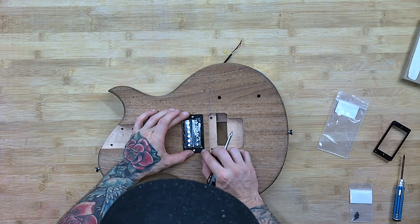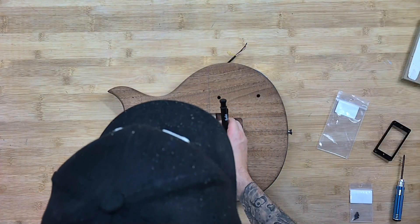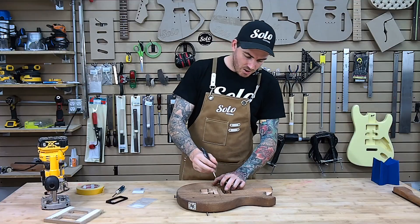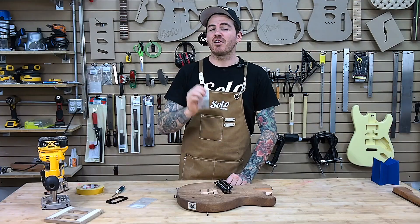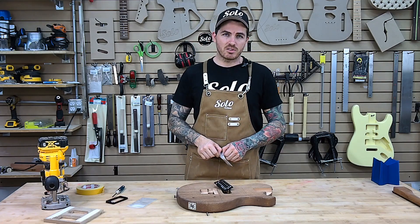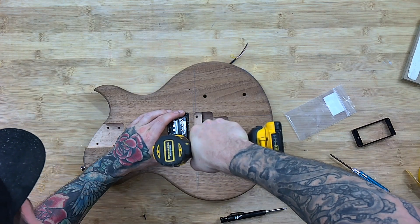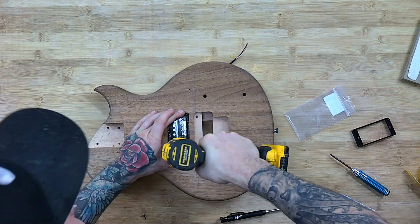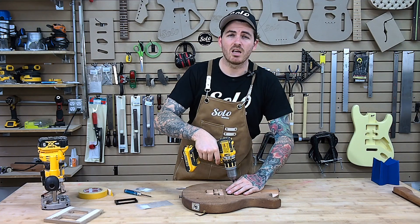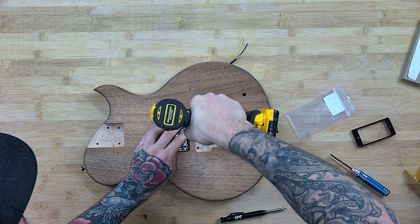We've got it nice and centered. We're going to just make a little mark here for our holes — see how much meat we have before making that initial drill. Now it is going to be quite close to the edge, so you're going to want to be extra careful. Also, keep in mind the actual hole on the side for your wiring. I recommend using the MRSF number eight — they are slightly shorter and intended for the neck pickup, but being the small and flat side, it will dual-purpose for this as well. We're not going to go far in because we do have the wire in; we're just going to use this for the sake of getting a nice pilot. I would recommend going slightly on the angle outside of the traditional hole, because it was an existing P90 route and it gets close to the screws — going slightly angled gives yourself more meat and fewer problems later on.